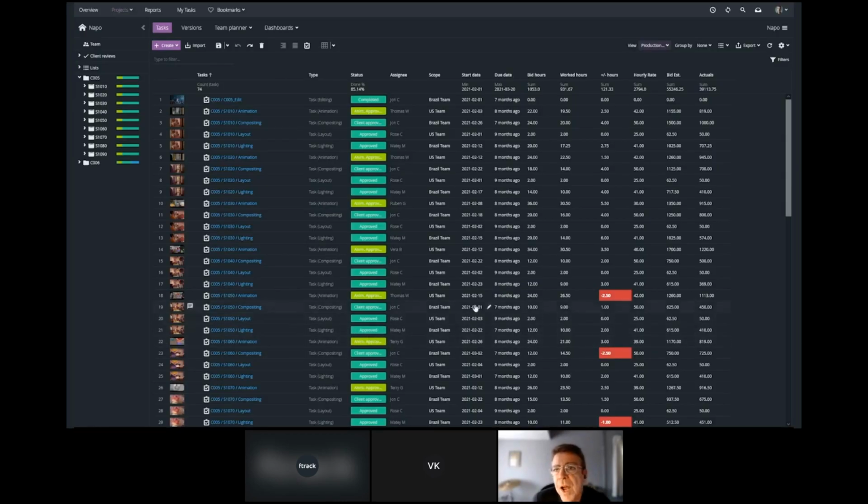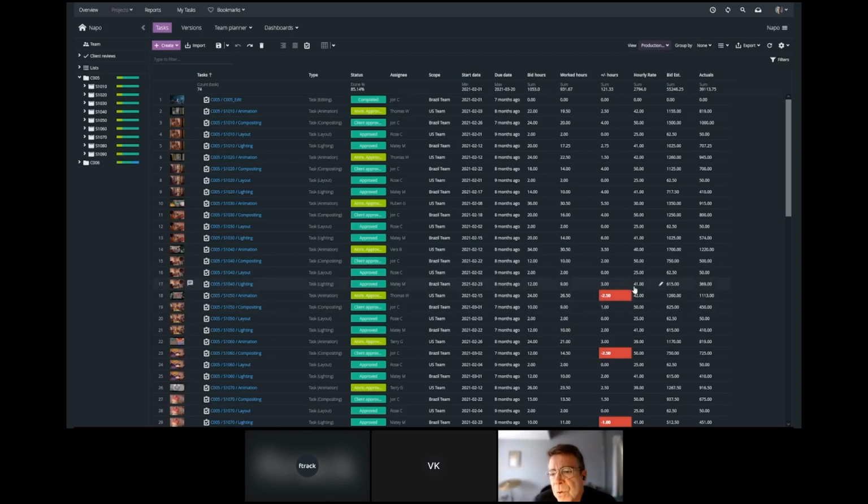I've now selected the production breakdown view, one that I've saved earlier on, and here we can see the worked hours in the column header slightly to the right there. Next to that is the plus minus hours. That's the residual hours remaining against the bid. The hourly rate for the artists.